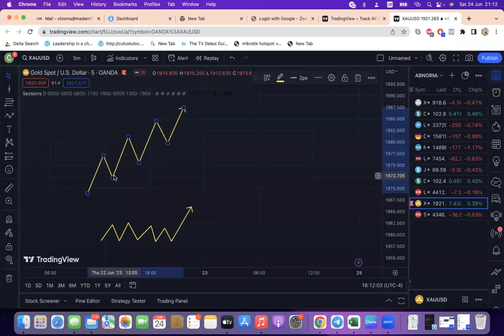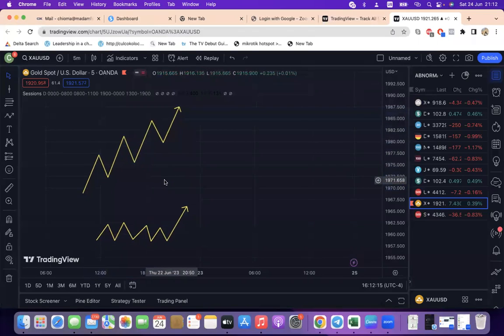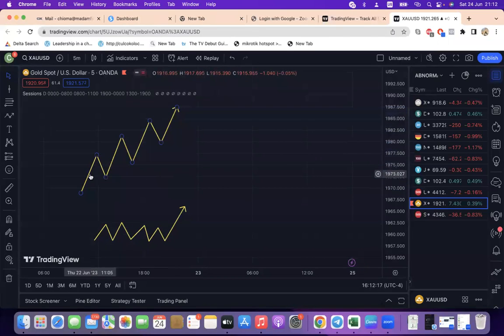So if I buy here, I know that I'm setting my stop loss at the former low. If I buy here, my stop loss is usually here. If I buy here, my stop loss is here, so that if she goes against me, it will just take me out of the market. So you can see in an uptrend, people have more stop losses here.